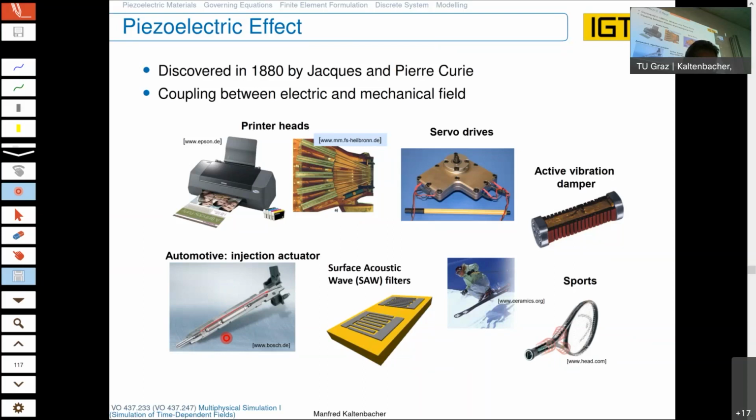We will see that it's important that we have thin layers, because the electric field is the important part, and you don't want to have too high voltages to be applied. And as we know, the electric field is voltage over distance. So if you make the distance small, which means the thickness of such a layer, then you can use reasonable voltages, as you have in cars, 24 volt, for example, and you still get quite a high electric field if these thicknesses are in the micrometer range.